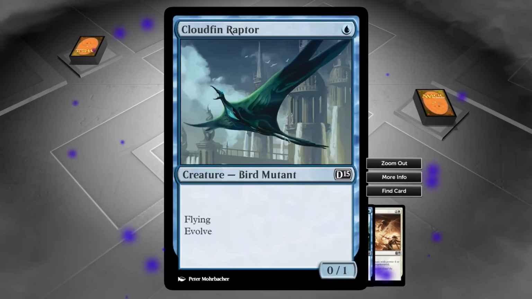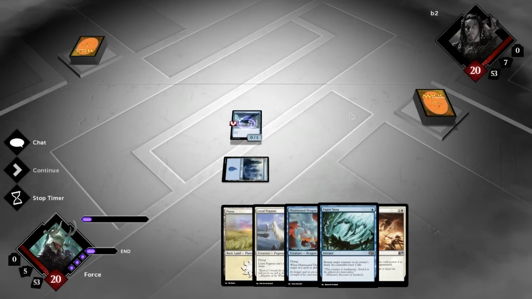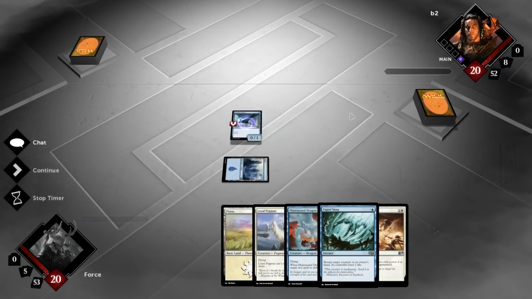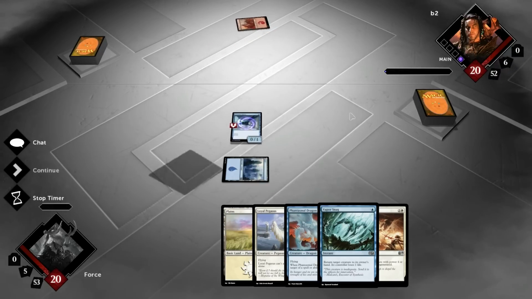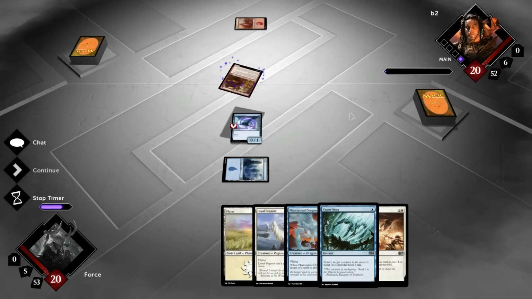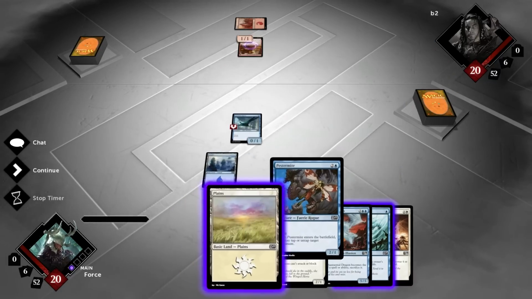Ideally, we get a Cloudfin Raptor out early, we pump him up with our other creatures, and the creatures in this deck have flying, which bypasses any non-flying creatures or creatures that don't have reach, which fortunately tends to be the case a lot of the time, because the majority of the creatures that people are playing are ground creatures. That's in fact been the case across all of Magic for as long as I've ever played it. So that's the general premise, the idea behind this deck.